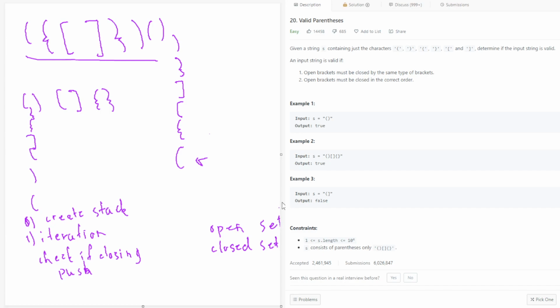In the very beginning, we would add these three characters to a set, and these three characters to a different set, and to check if a character was an open or a closed character, we would just query the respective set. But I wonder if there's a better way. There's probably a more efficient way to do it.